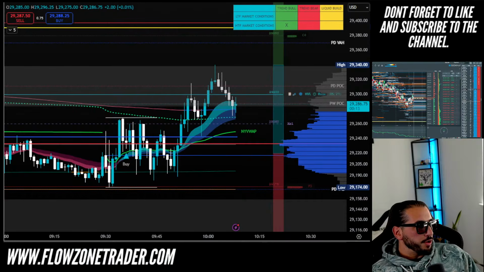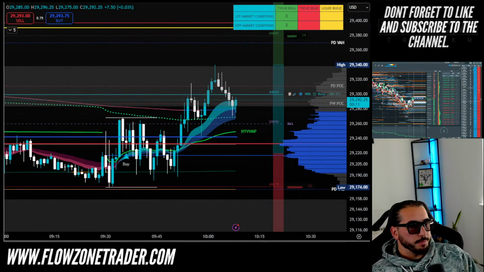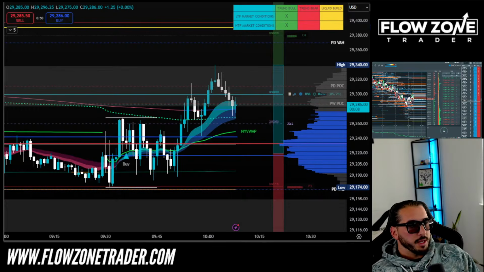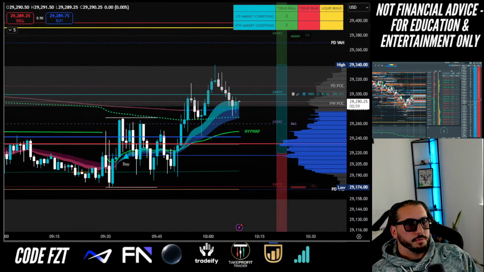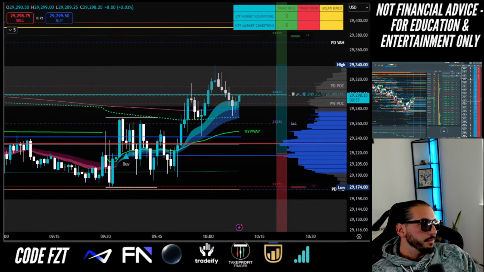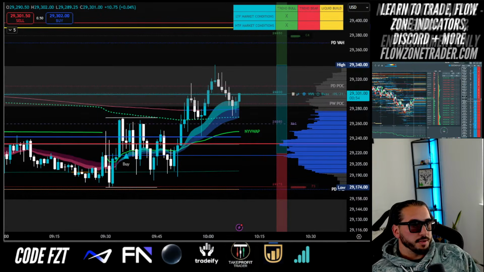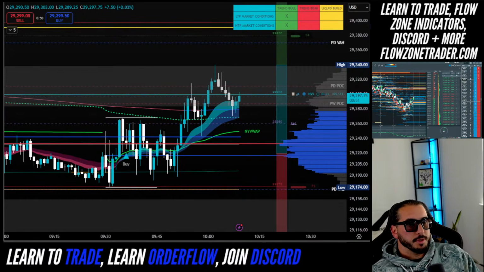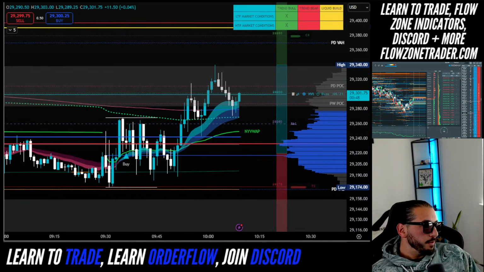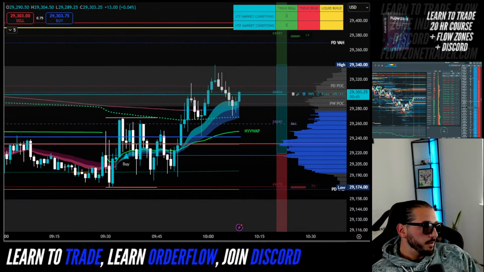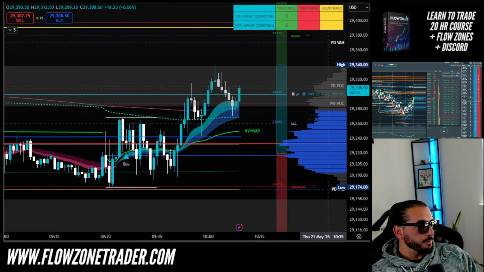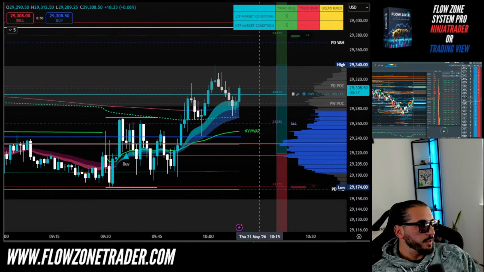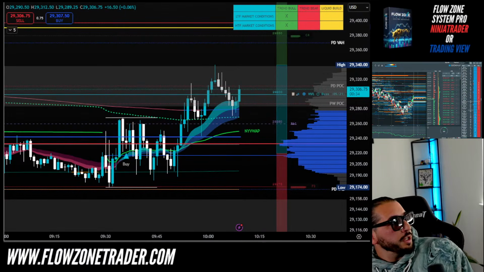NQ, QQQ can't get above that 711 level that we talked about. Keeps getting stuck at 711. So Excel finding a bid in front of 175. Remember, it hasn't hit the 180 yet, which is where it wants to go, but it struggled on that first push. It needed a pullback. Back at these 711s again now on QQQ. If they get above this, it's positive. We can go back into positive gamma and look for 715s for the day if they're going to keep doing this grindy move up.